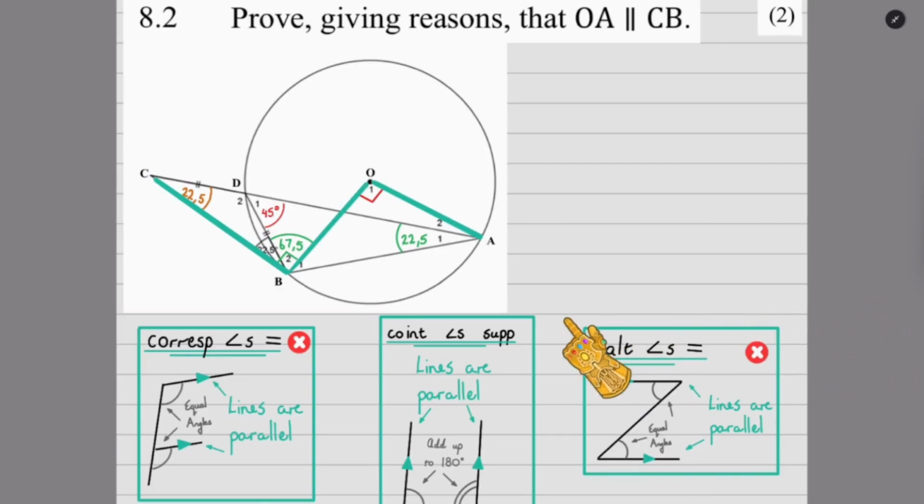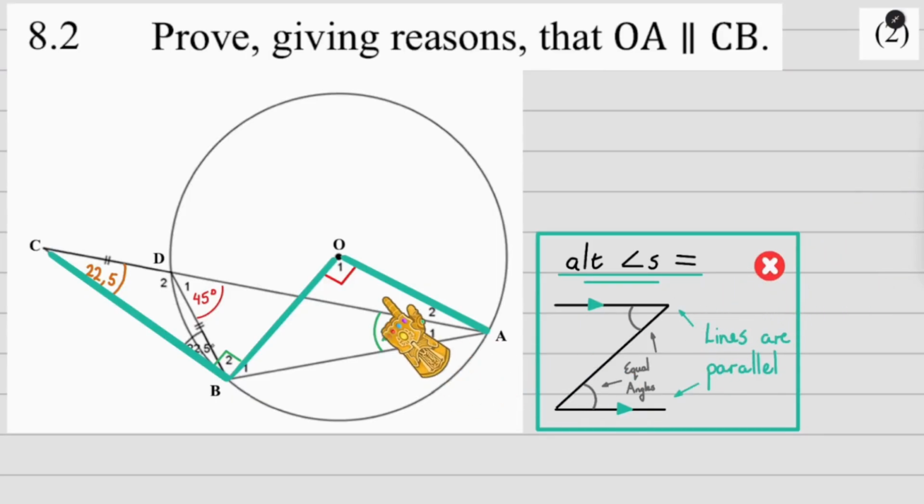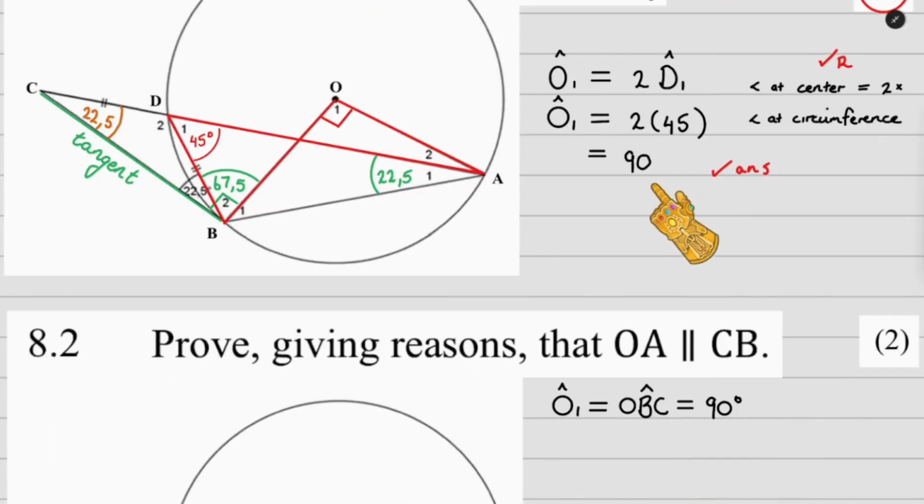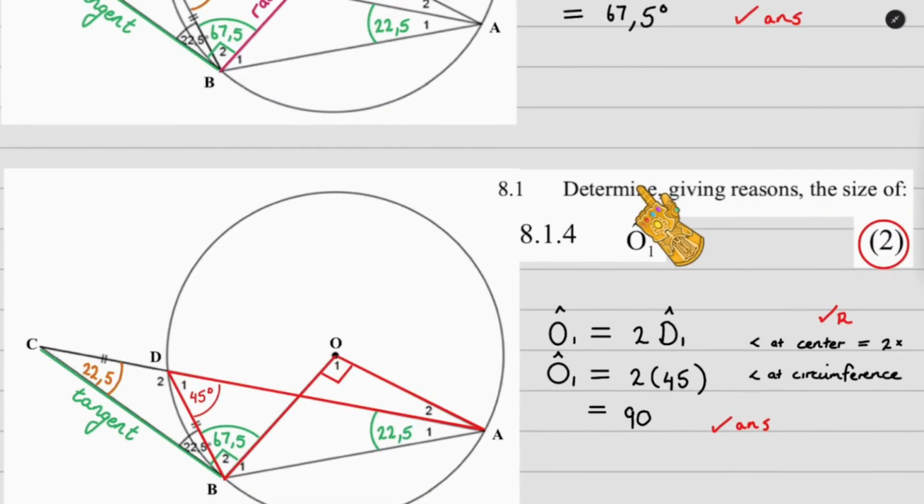And if I do that, would you look at that? The alternating angles are already equal. B2 is 90 degrees and O1 is 90 degrees. So we're definitely going to be heading down this route. The alternating angles are equal. And we just start off by showing that we recognize that those 2 angles are equal. So we're going to say angle O1 is equal to angle OBC. And we did prove that they were both 90 in previous questions. So you can see we proved O1 was 90 in this question.